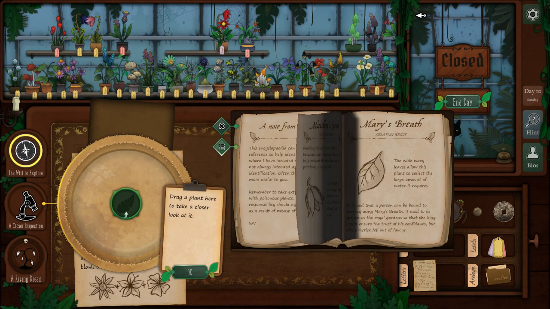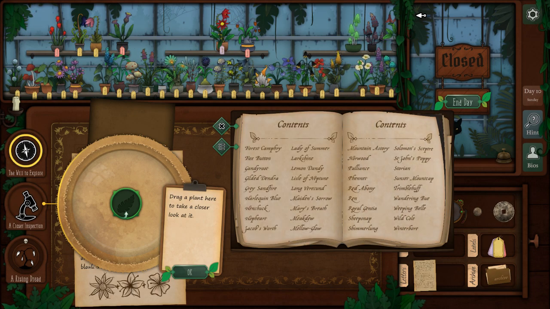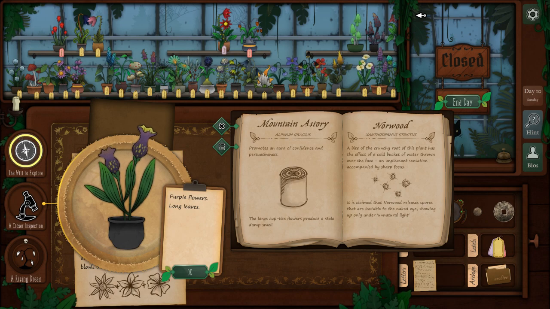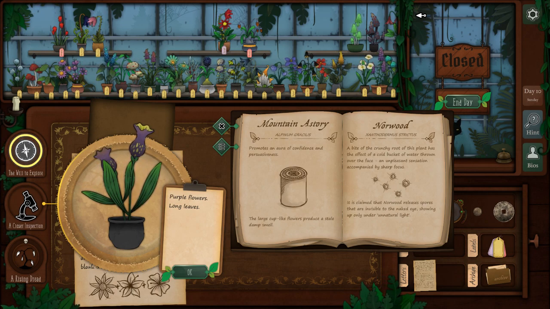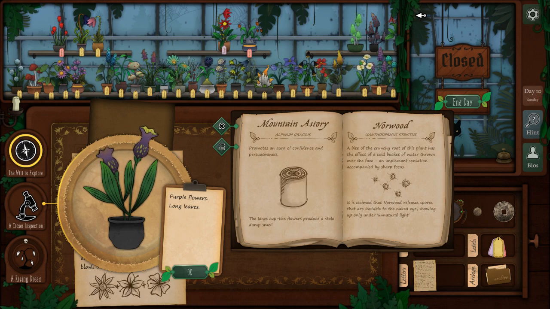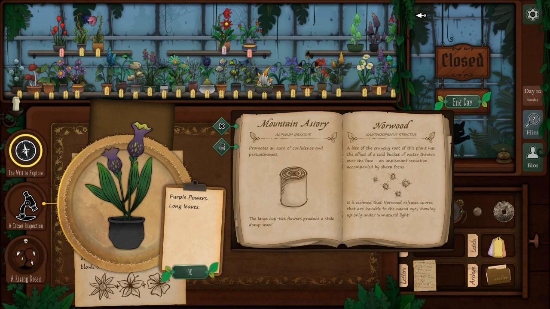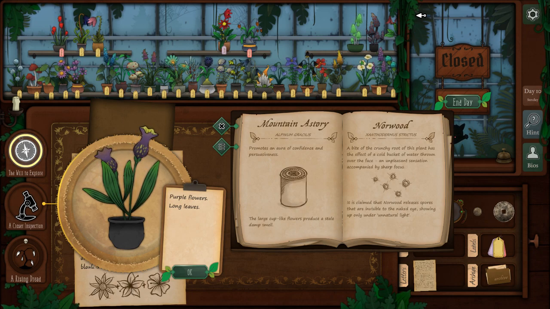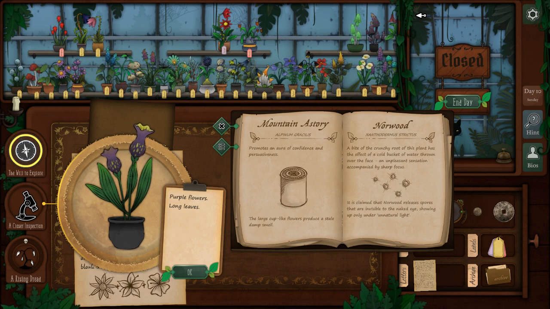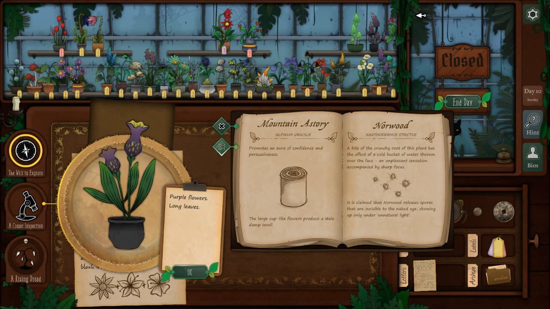And then we have Norwood. Okay, so here's Norwood. Which really doesn't look like any of them, if I'm being honest. The bite of the crunchy root of this plant has the effect of a cold bucket of water thrown over the face, an unpleasant sensation accompanied by sharp focus. So here's another focus one again. It is claimed that Norwood releases spores that are invisible to the naked eye, showing up only under unnatural light. So yeah, I mean, it gives you focus. Might have something to do with memory.